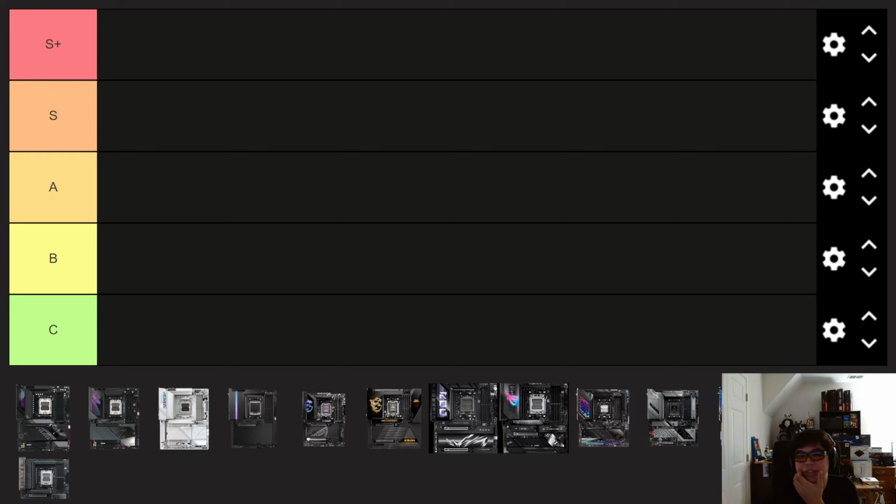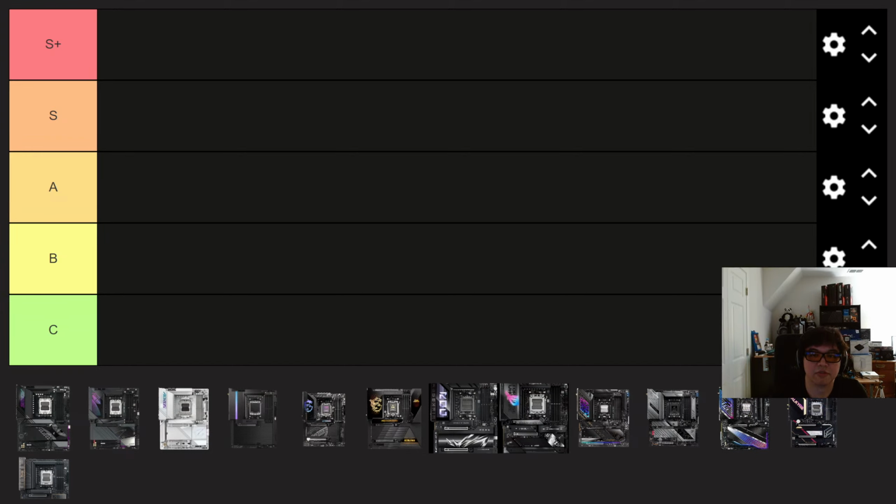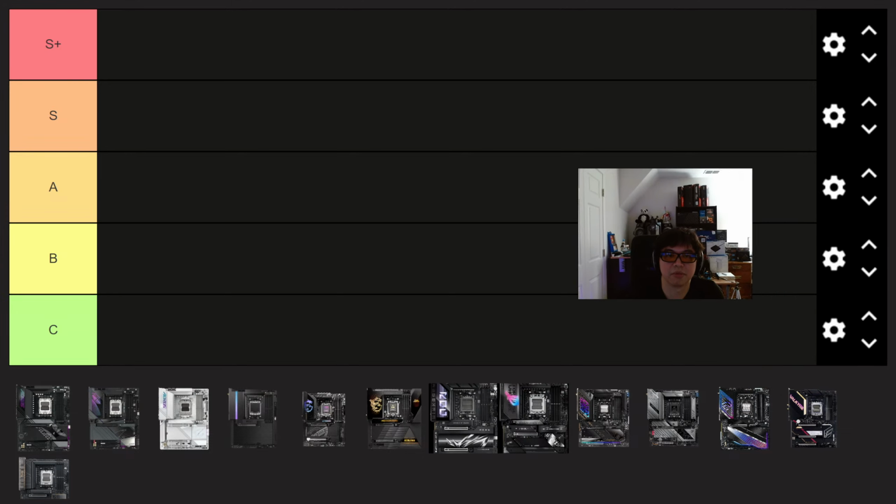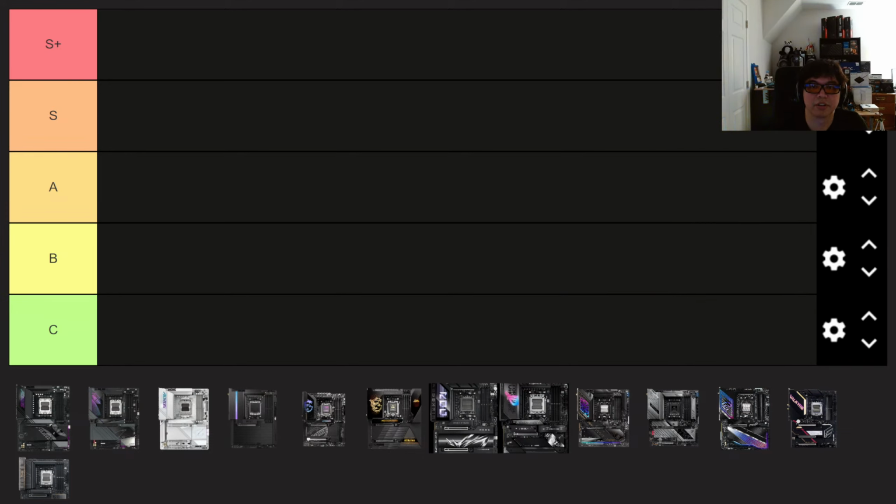Let's go through these motherboards real quick. Or not real quick, but yeah, we can go through this. If you're thinking of getting these, we have a total of 13 motherboards. Now I am kind of in the way, so I need to move myself up briefly. There are some other motherboards here. Actually, maybe I should move myself up into the corner over here. Yeah, I'll move myself up here. Okay, so the Nova's gone. Wow.